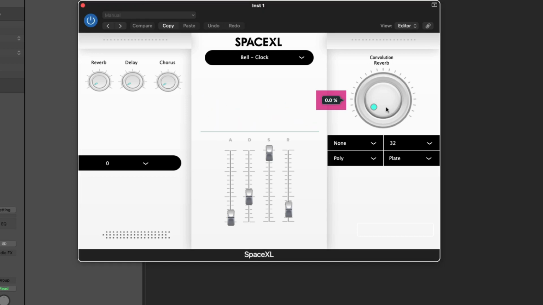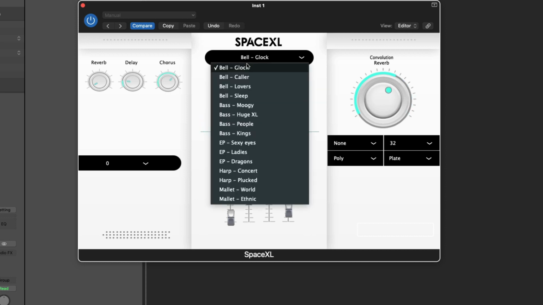We can adjust the convolution reverb. We can go ahead and check out some of the other presets that we have in here.